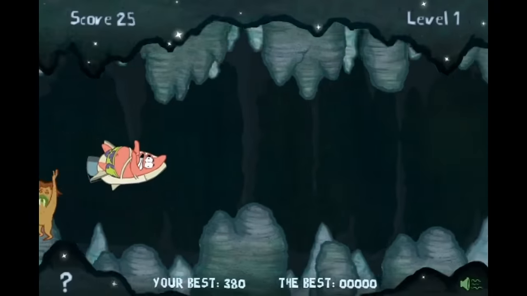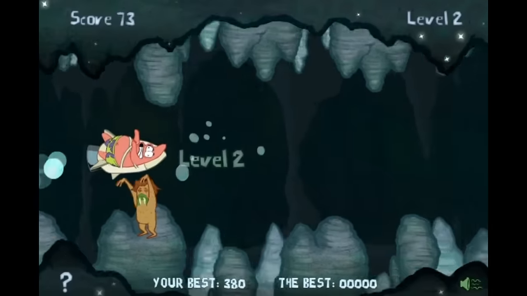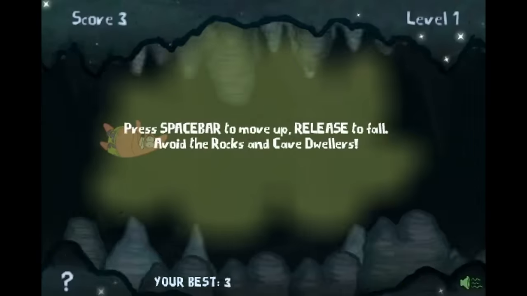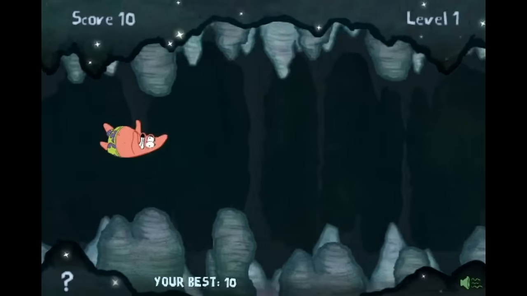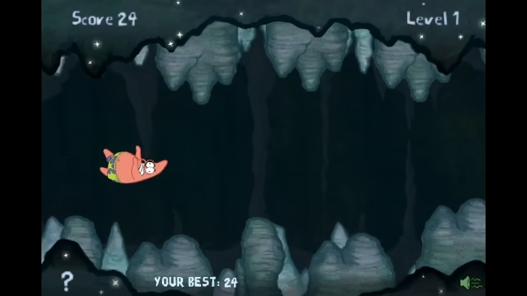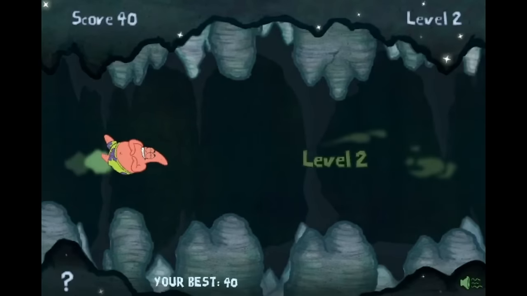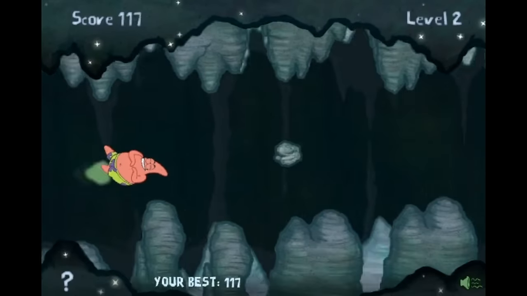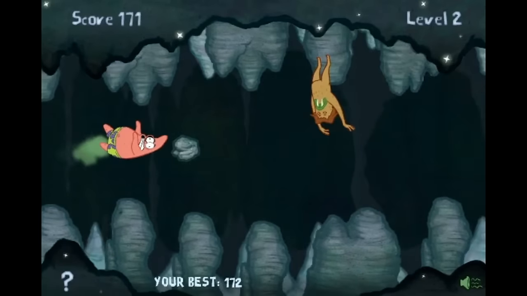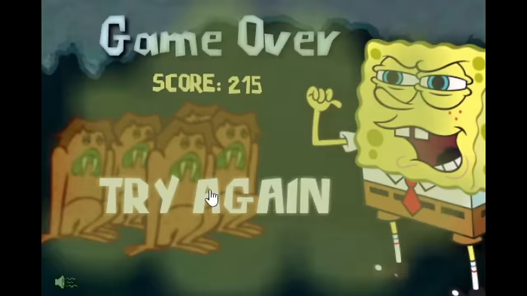But it isn't the only one of its kind. Working Man also released Gas Blast, which was mostly the same game, but with one significant change. Instead of using a rocket, you're farting through the air. Bet it smells real nice in that cave. And yeah, the rocks in the center are still the biggest obstacle.